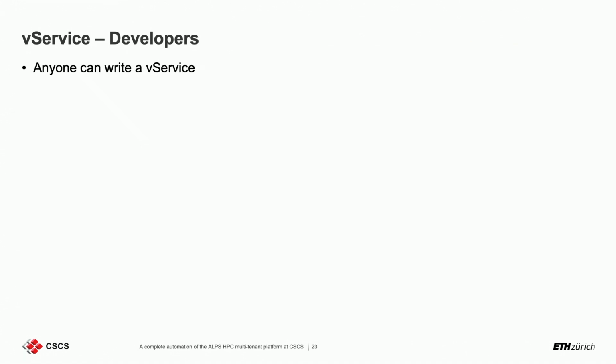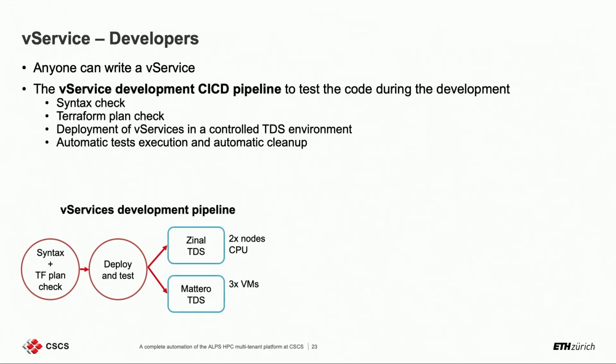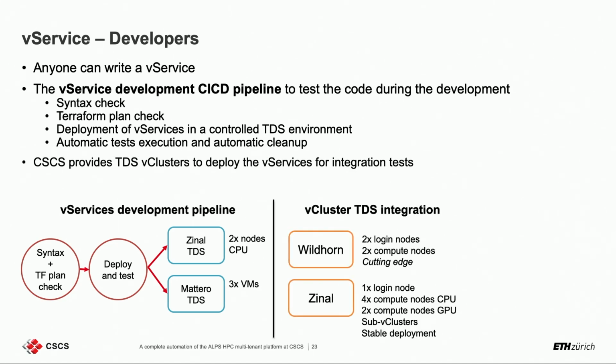What we provide to the developer, again, is also, as I already said, the templates, but we also have a development pipeline integrating those templates that allows them to test and verify what they are doing in a secure environment that is a couple of, let's call them, test clusters, like you can see here, like Dina TDS and Matter TDS, with virtual machines or real nodes. Then we provide an integration with stable vClusters that can be used to test services on the field that are deployed, like Wilder and Xenon in this case. It can also be used to develop container engines or whatever application because they are basically stable.